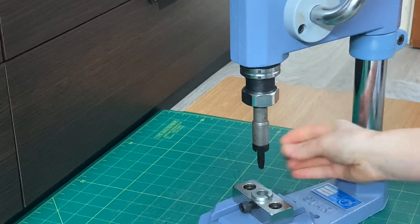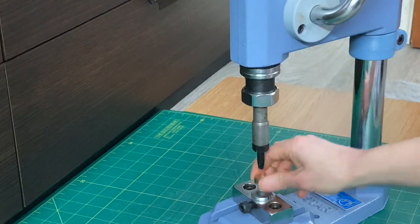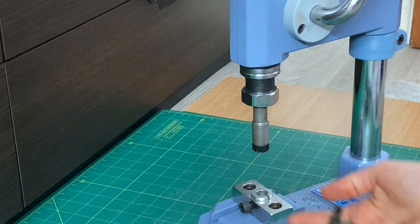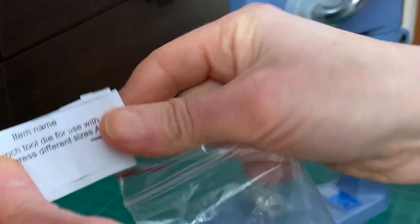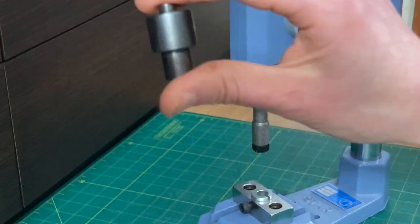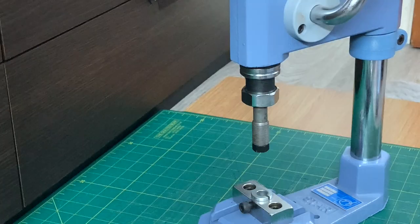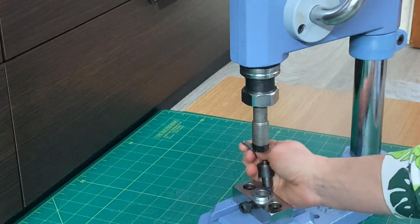My dies are not perfectly aligned here but I want to quickly show you more, so the holes will do. The press should be on a perfectly even surface, but it's easier to record it here against a plain background. It's also a good idea to keep a sample of attached snaps, grommets, or rivets together with the set of dies in their size — you'll know immediately what type and size everything is. I also keep a short description with each set.